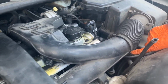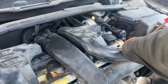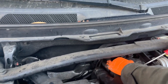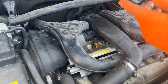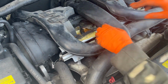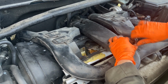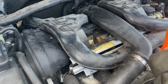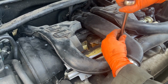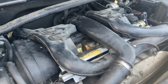And you can actually see this little edge here? It's supposed to butt up against that. So if it's not butted up against it, then you haven't gone far enough. It helps to put this at an angle that you can actually reach it for your future reference. These two bolts are T25s. And same thing with this, they're going to go just past hand tight. Okay, let's tackle that. Yay!